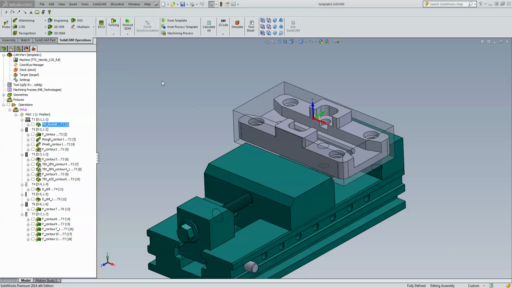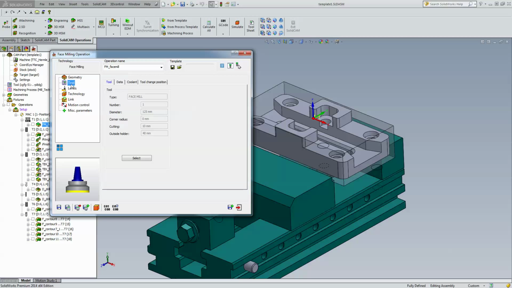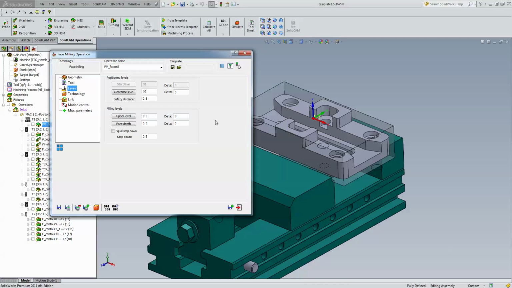If I open up the first operation in this part, this is a face mill operation, and the tool that I have is, as I said, 125 millimeters. You'll note also in the levels I've set my safety distance at 0.5.